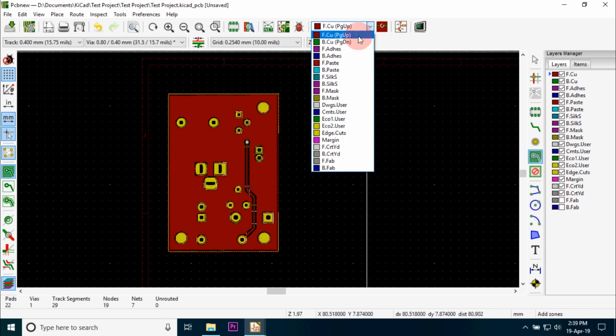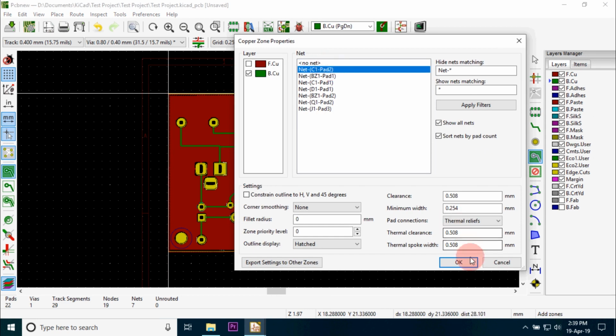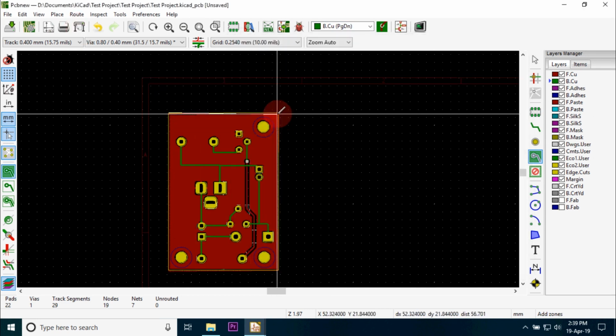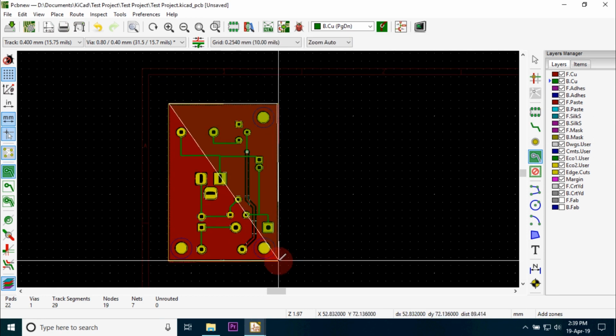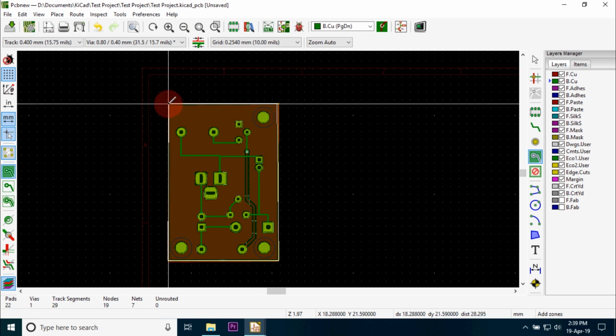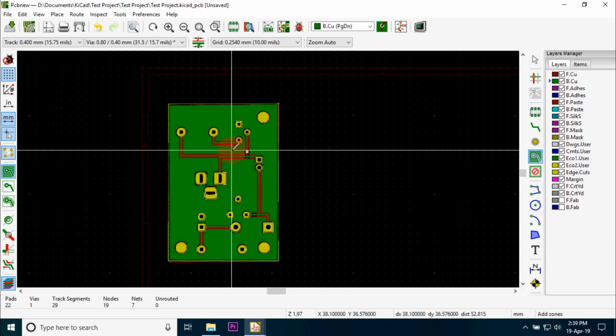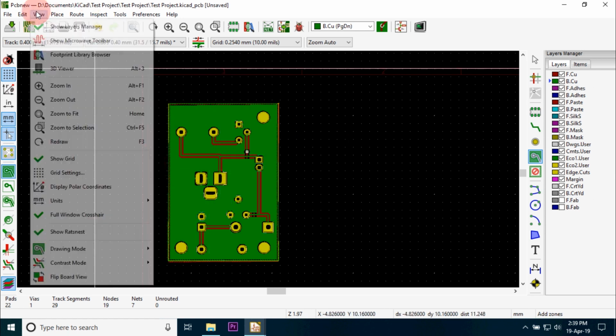Next, do the same thing for the other side. Now our PCB board is complete.